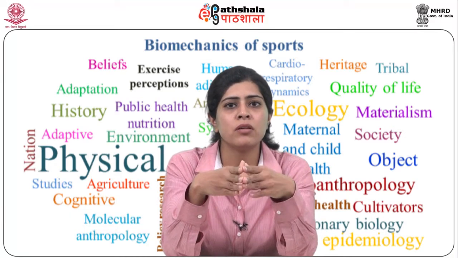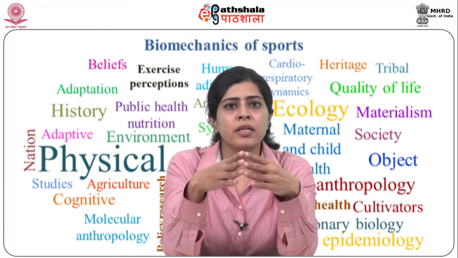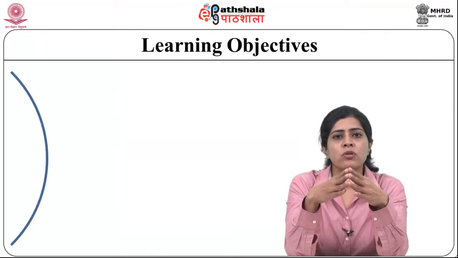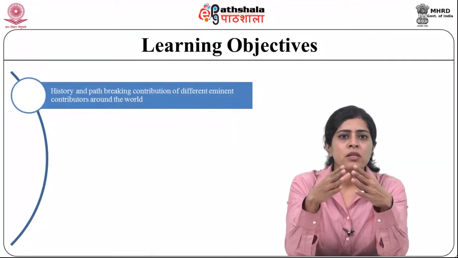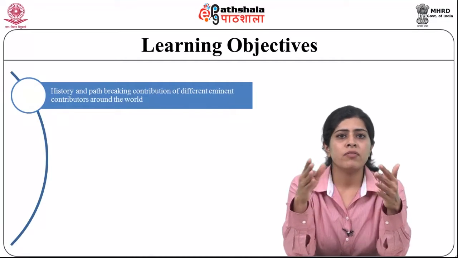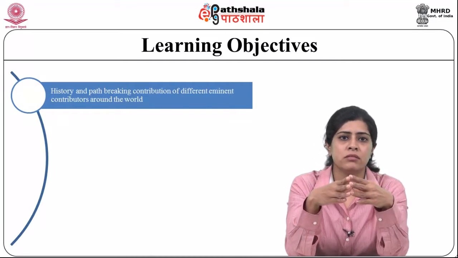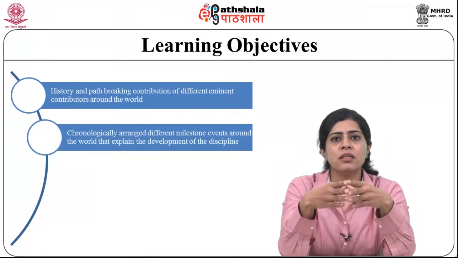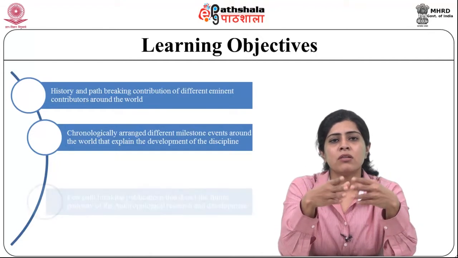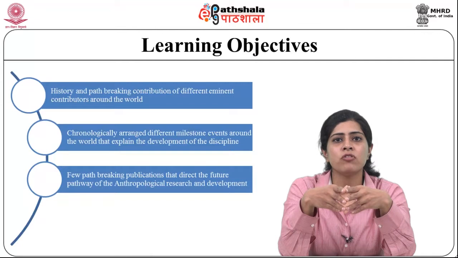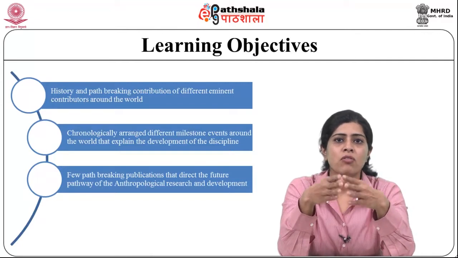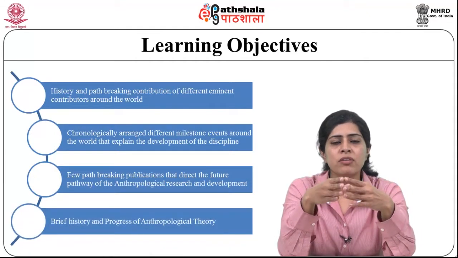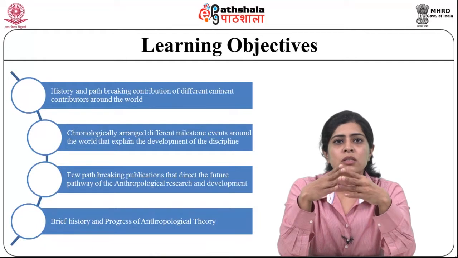Today I am going to speak on the module Progress and Development in Anthropology from the paper Applied Anthropology. The learning objectives of this module are to know about the history and path-breaking contribution of different eminent contributors around the world, to study the chronologically arranged different milestone events around the world that explain the development of the discipline, to identify a few path-breaking publications that direct the future pathway of anthropological research and development, and lastly, to have an insight into the brief history and progress of anthropological theory.